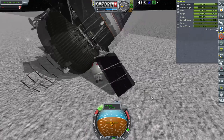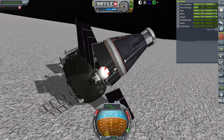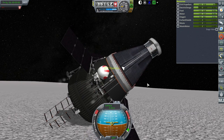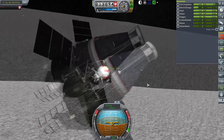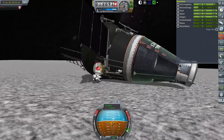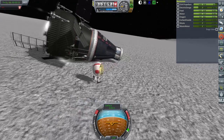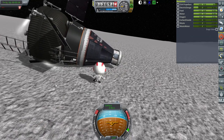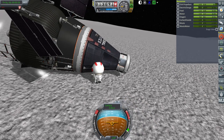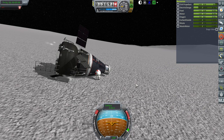So if I launch with Bill sort of clinging to the ladder, will that be all right? Like that. Getting the feeling that that's not gonna be all right. Oh, he knocked a solar panel, and now we're horizontal. Well, we can get him back in the pod now. He's excited, but yeah, this is obviously back to the bad situation. Right. Nope, this is not gonna happen again. We landed it properly. Let me quick load and land it again.